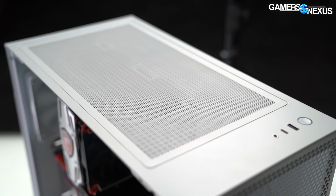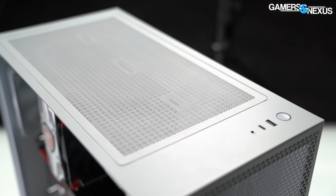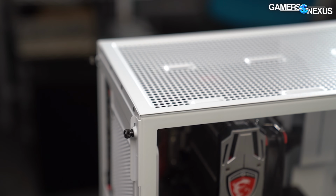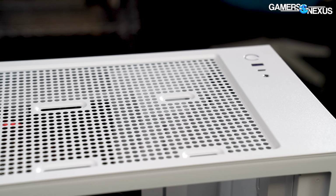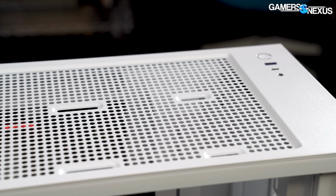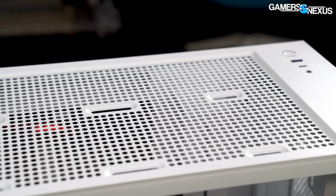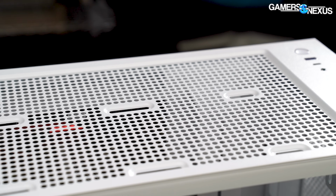NZXT gets credit for matching the top panel to the front panel in the Flow. It makes sense to remove the top filter from the case with positive pressure or top exhaust configurations, but it rarely looks good. And NZXT's compromise to keep the panel looking tidy at the top was to include only two 120mm mounts. That's a step up from the H510's single top mount, at least.